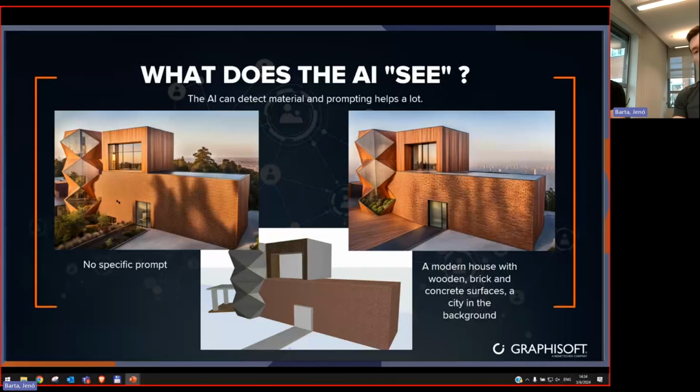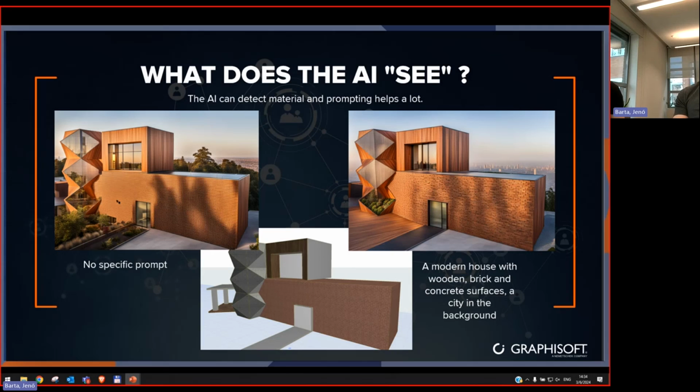And I can make it stronger by highlighting in my description that this should be brick, containing brick and concrete surfaces and so on. Yeah, that's the idea. So in that case, I'm underlining that whatever I used on the image should be kept as seen, right?